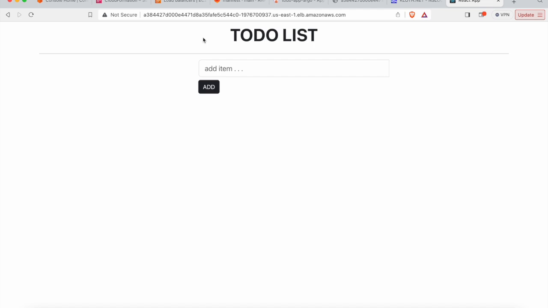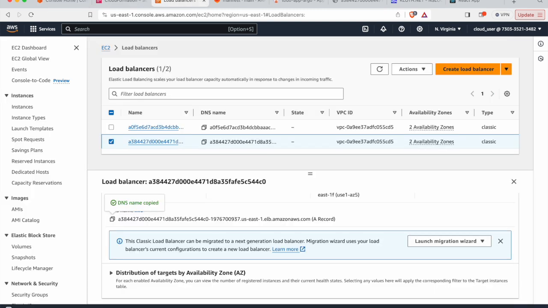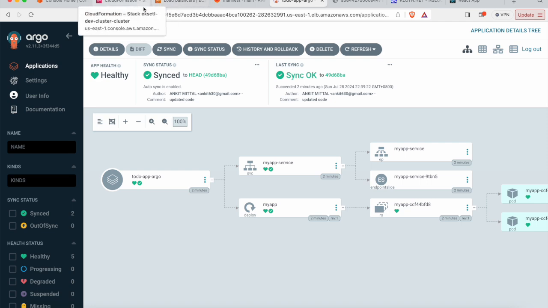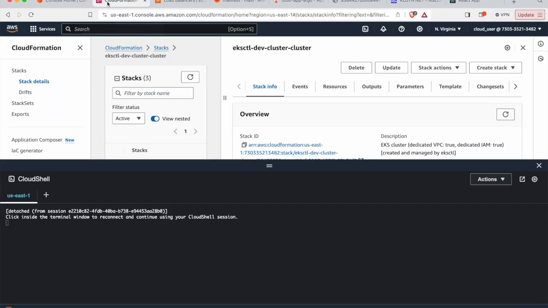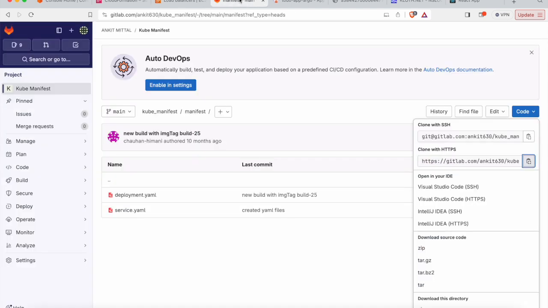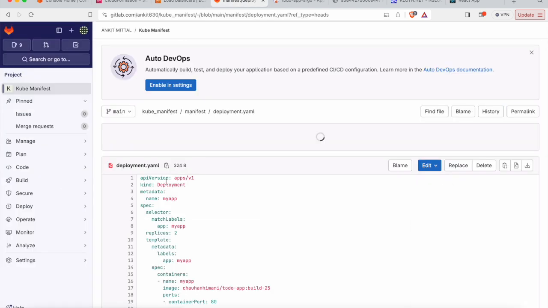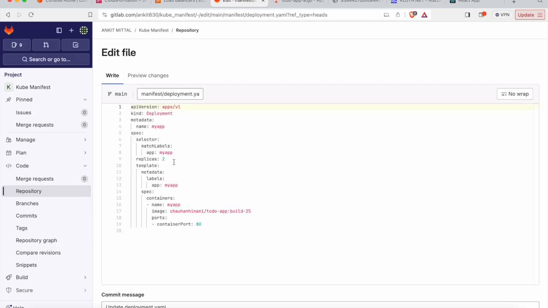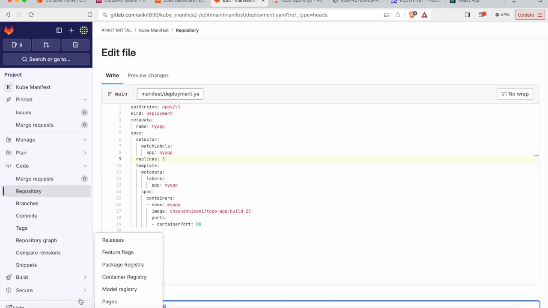So that means we have successfully deployed this application using ArgoCD. Any changes that we have to do, we just need to make the changes inside my application, here in the deployment file, and ArgoCD is automatically going to sync those changes. So if you just want to take a quick check, suppose I come here and increase the replica to 3. I will say increased replica 3.